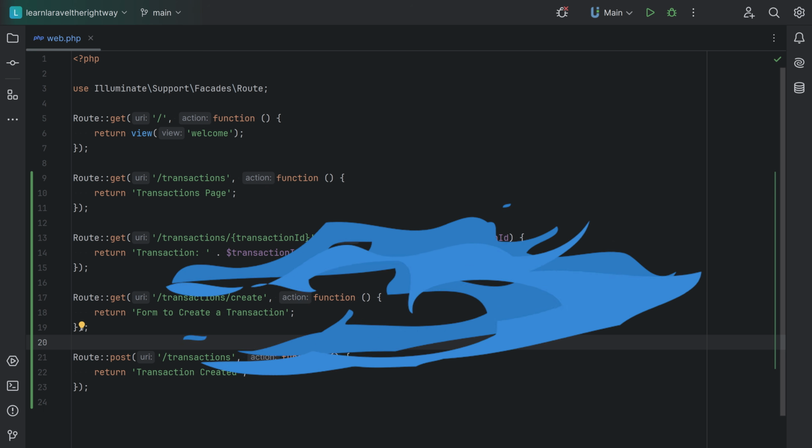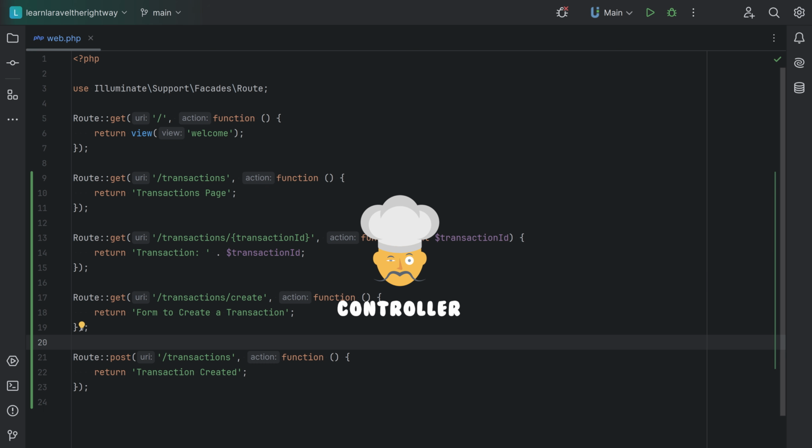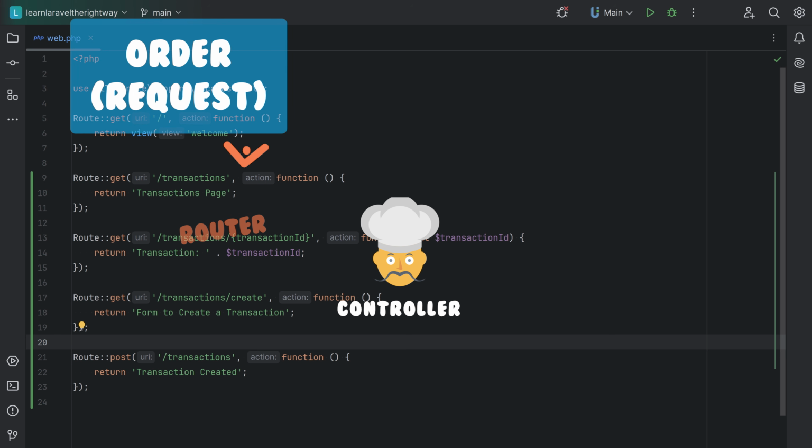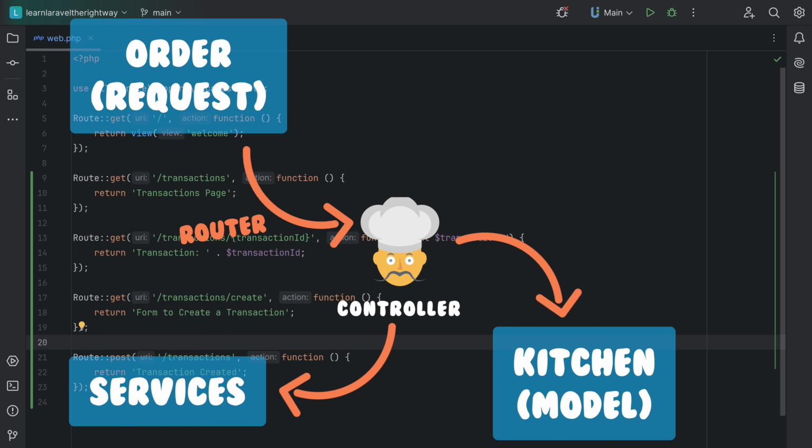Think of a controller in Laravel as like a chef in a restaurant. When a customer or the user places an order, the chef, which is the controller, might validate the order request, making sure that the requirements provided by the user are valid, and then start preparing the order. The chef knows which ingredients are needed and how to work with them to create the desired dish. So that desired dish is kind of like a response, and the ingredients are basically the data from the models and other services. This might involve communicating with suppliers like external APIs and coordinating with assistants and other kitchen staff like services to perform specific tasks.